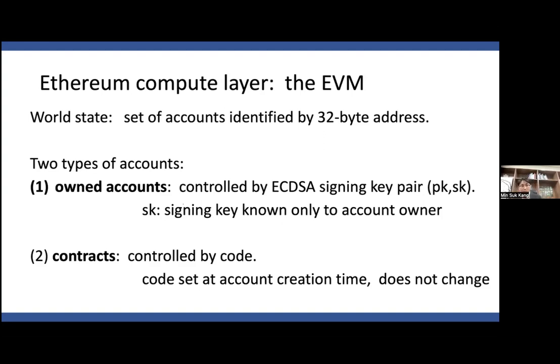And there are two types of accounts. The owned accounts are just the wallets that keep some amount of coins like ETH in Ethereum, and the contracts are the accounts controlled by the code, and the code is set at account creation time and does not change. So why does the code that you write for your Web3 not change? Here's the answer. In Ethereum, you write code and upload it to the blockchain, and it is confirmed in several new blocks. After several new blocks are attached to that, it is confirmed, and then the code will be there forever. You cannot really change that.